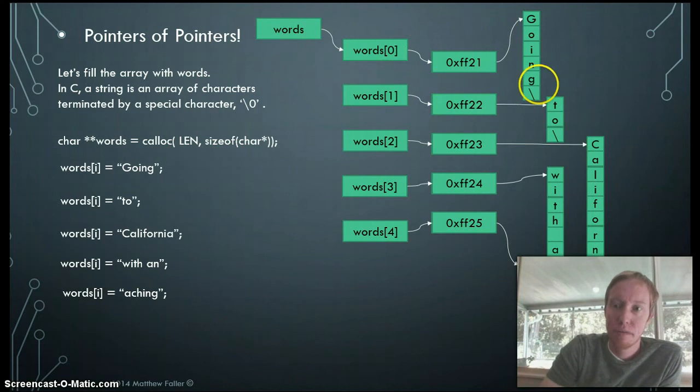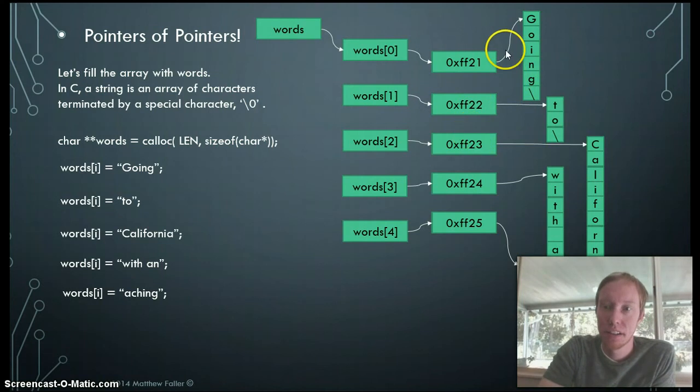The reason why we can't free this, though, is that have we really called malloc or calloc to reserve that chunk of memory? Well, we really haven't called malloc. We didn't get this string going from malloc. This is actually just a literal, and I believe it's living on the stack.